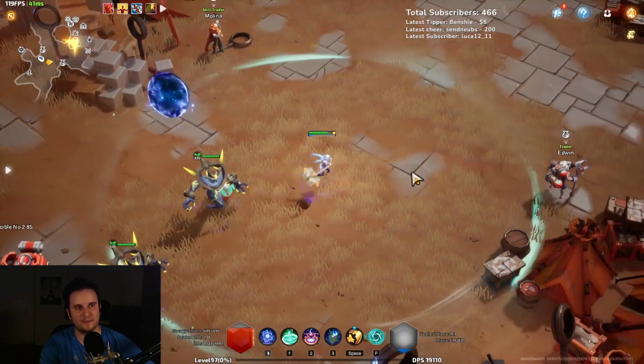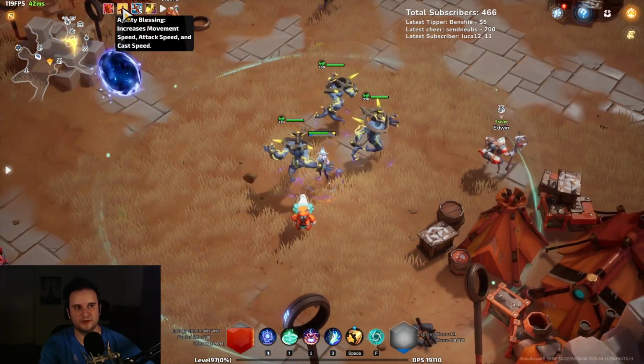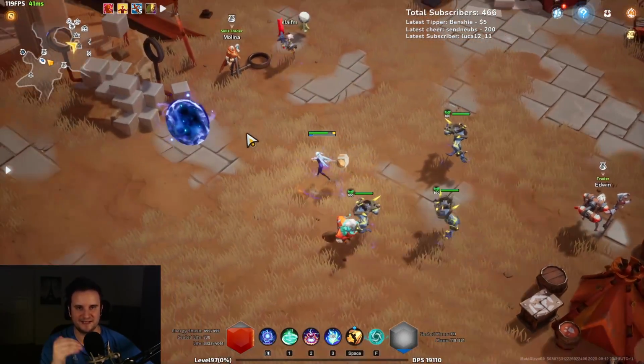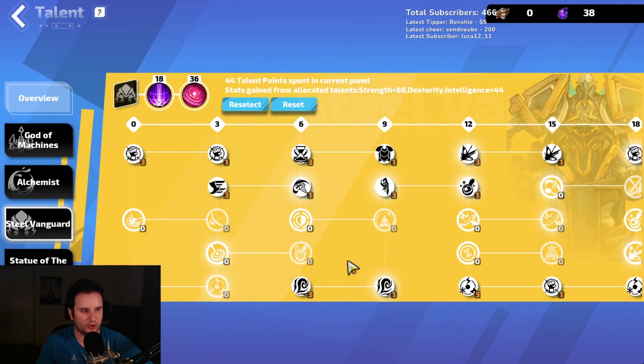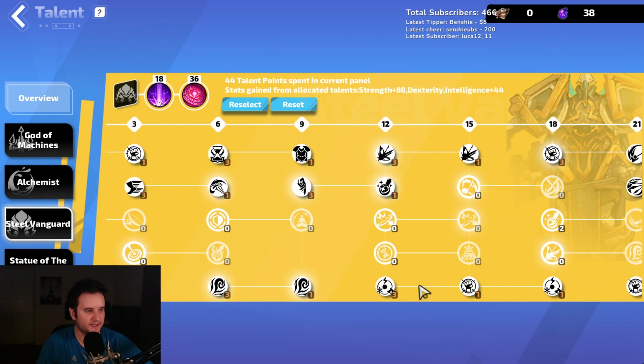So as you can see right here, I'm currently not doing anything. And there's just a random agility blessing here. That is because this doesn't go away. I can't gain it. I can't lose it. It's just there. And yeah, Steel Vanguard has a ton of good points. It can help you cap your resistances. And especially erosion res is very, very strong.